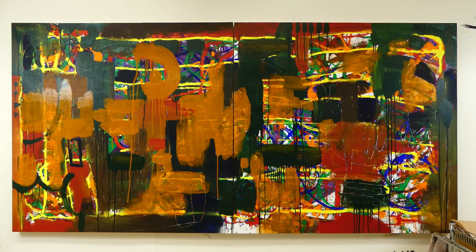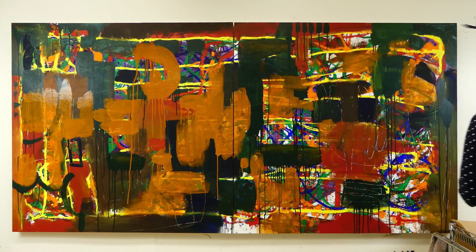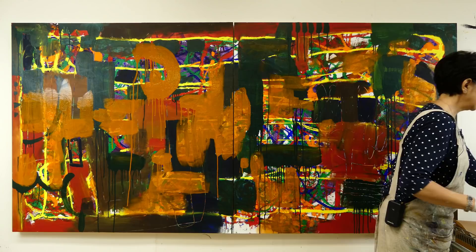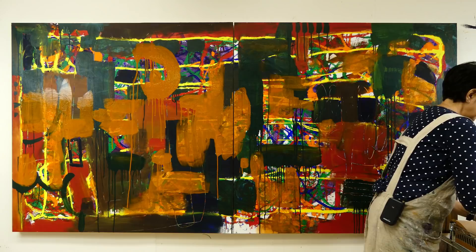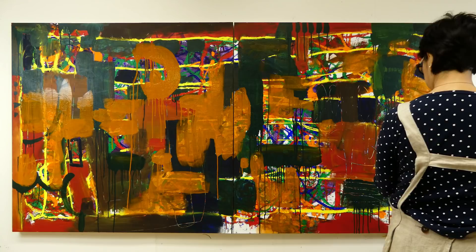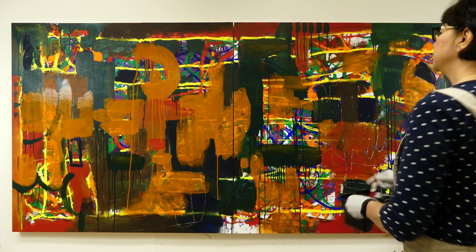I'm going to switch it a little bit - continue to use orange but shift the color. Anytime I'm mixing up new paint I ask the question: why would I do the same thing twice when you have all these wonderful colors? It would be boring to have just that one value. So when I go back to change the color, I'm certainly not going to try and match what I just had - I'm going to change it. What I've mixed now is slightly more red, and I want it even a little more red than that.